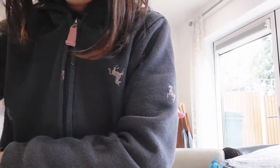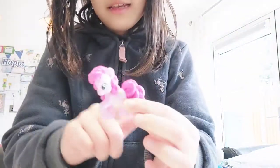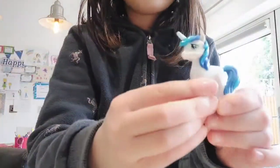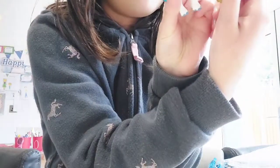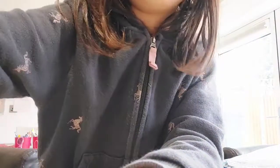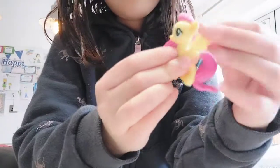So that's Applejack done. We have Pinkie Pie - looks like her curly hair. Only cutie mark on this side. We have our first male pony - Shining Armor, who's also married to Princess Cadence! Kissy kiss boo boo! He has his horn but doesn't have any wings, which I think is right because he's not an alicorn.